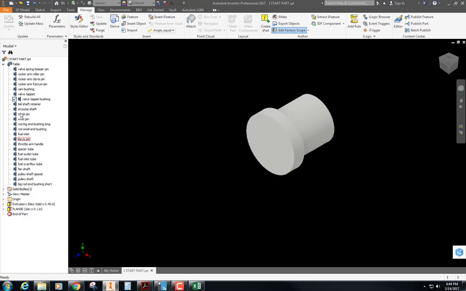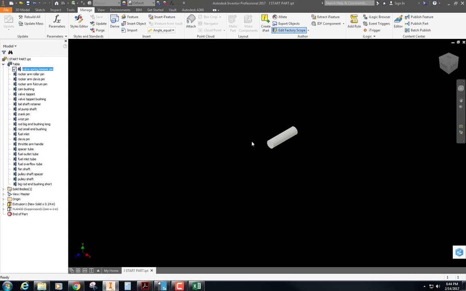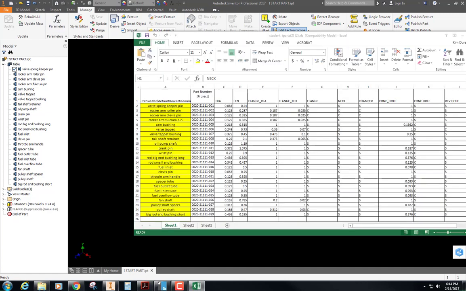Okay, so some of these don't have a flange. Therefore, we need that to be suppressed, and that's coming from our spreadsheet. I have not seen a problem with my ones yet, which is really working out good. When we put a 1 in this spreadsheet, if it's suppressed, we don't need a real size. I'm sorry, I said that wrong. We need a number in there, but it can be like a 1. It doesn't have to be a size because it's not being computed in that space.